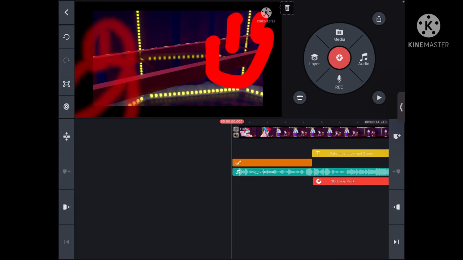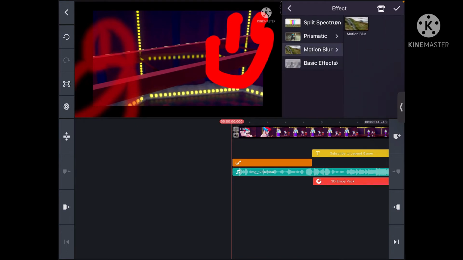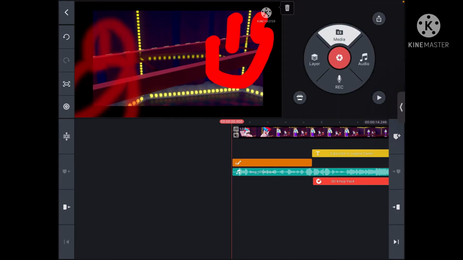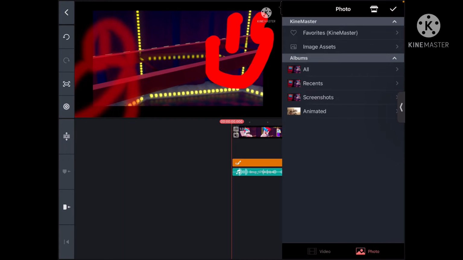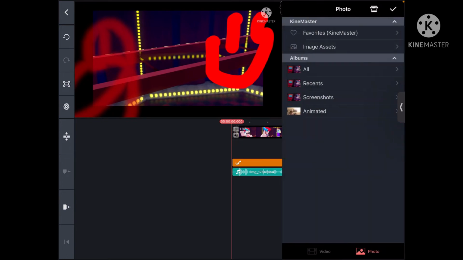So like the green screen is pretty easy. If I go back to effects here, if you go into media and you go to image assets, you can find all this stuff, which is basically just random images that you can use. Favorites is also just random images.